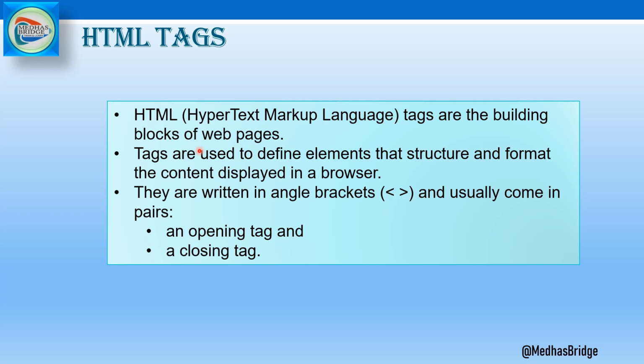So if you know the tags, then your web browser can understand the tags and translate that into the presentation layer to view from your web browser. Okay, tags are defined elements that structure and format the content displayed in a web browser. How do you represent it? You can use angular brackets, greater than symbol, less than symbol, something like this as a pair. Okay, an opening tag and a closing tag is also what we have for the HTML tags. All right.